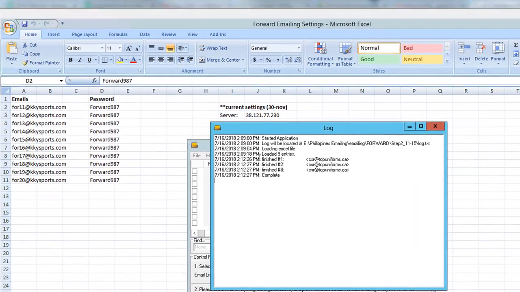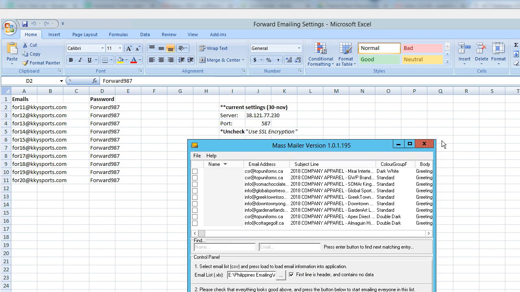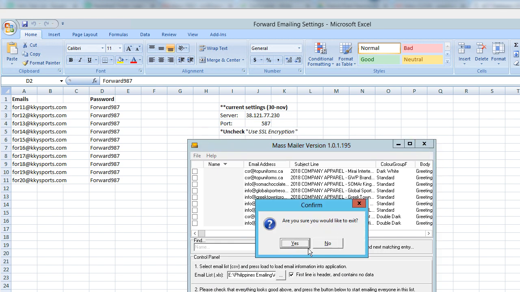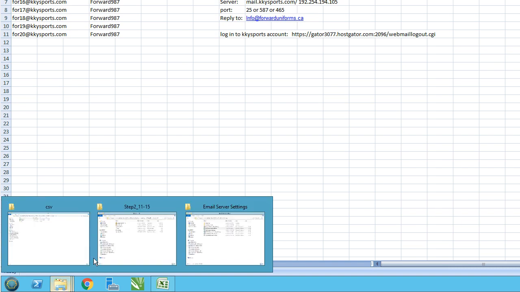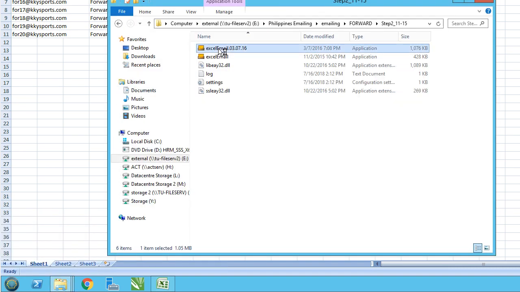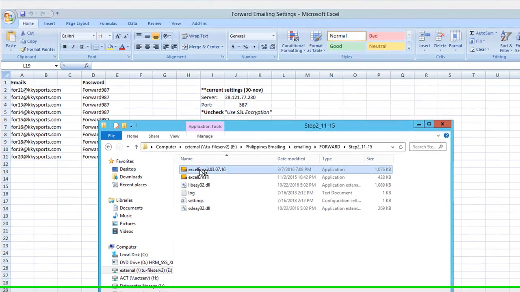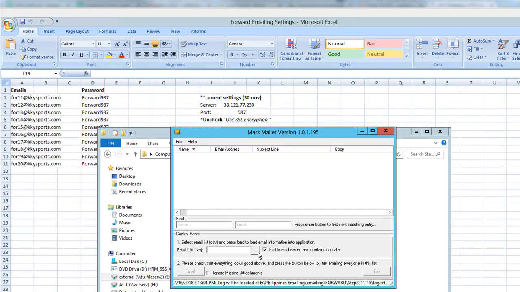If everything looks fine and we confirm it, you can close everything again and run step 2 again, because we changed the email for three of those.